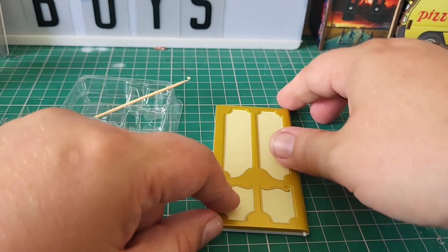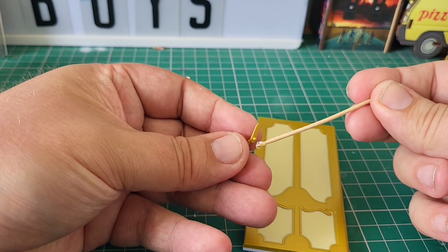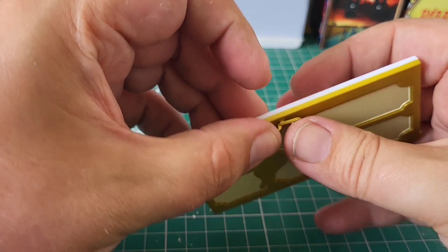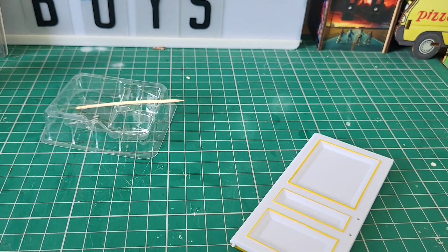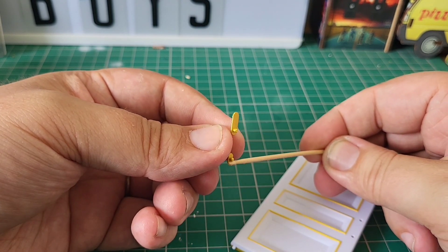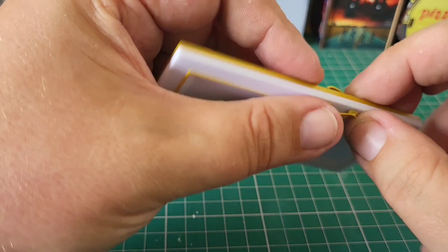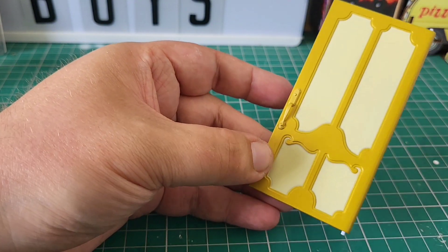That's had sufficient time to dry and it's holding quite nicely. Next we're going to add our handles — using the cocktail stick method, a touch of glue to each of these pins. So on there and on there. I'm going to pop this one in so the large surround goes at the top, smaller goes just underneath. Flip it over, it's the exact same thing on this door — just a touch, you don't need loads. Use your tweezers if you want to avoid getting glue on your fingers, but I don't think it's necessary. That's all complete — now all we need to do is bring the house over and attach the actual frame itself.